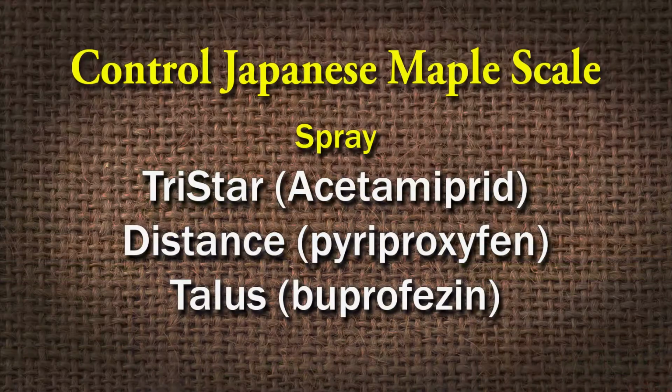But that's good to know. Yeah, it's a pretty good infestation there. See, Tristar, Distance, and Talus, is that the same active as in the Safari, or is that a different active ingredient? It's a different active ingredient. But they are pretty good, all systemic. Right. Just different active ingredient. Okay. I see they're in our red book.